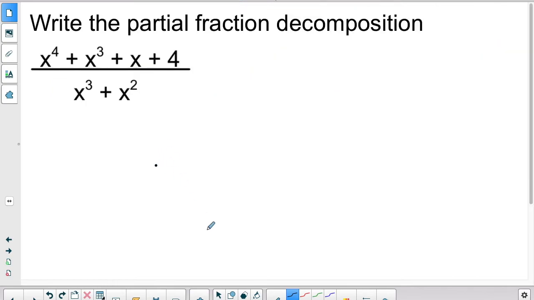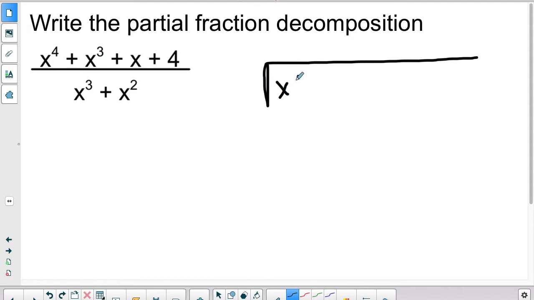Okay, so we're going to look at this here, and this here will be the last example we're going to look at in 7.41. Now, when we look at this here, we see that the degree of the numerator is greater than the degree of the denominator. So again, just like the previous problem, we're going to have to do long division to simplify it so the degree of the top is less than the degree of the bottom.